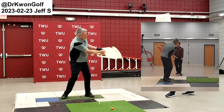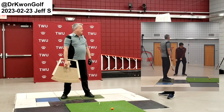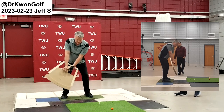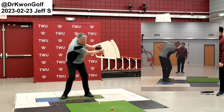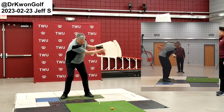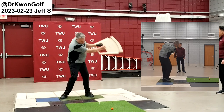But still, you're flexing the arm here. You try to lift here. Let it go all the way. Keep it straight as much as possible. So you have to turn the shoulders well instead of lifting the hands. Turn the shoulders and then create this good planar motion. Swing, swing, swing. That's better, that's better.